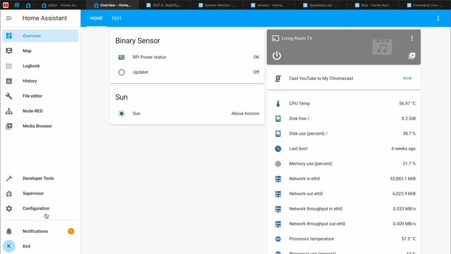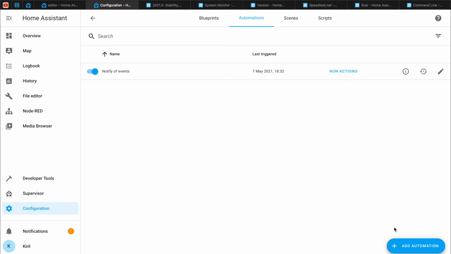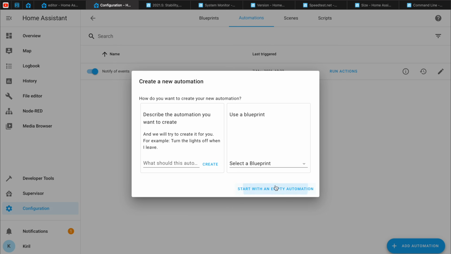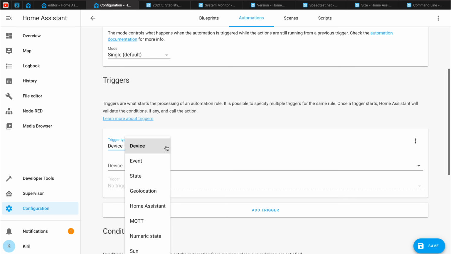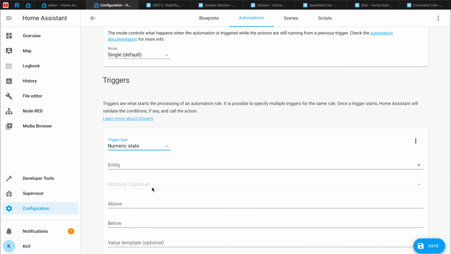Let's create a Home Assistant automation that will monitor the CPU temperature. I'll click on Configuration, Automation, Add Automation, and I'll skip this dialog. I'll name my automation somehow, it doesn't matter, like for example, notify when CPU is hot or something. As a trigger, I'll select numeric state.